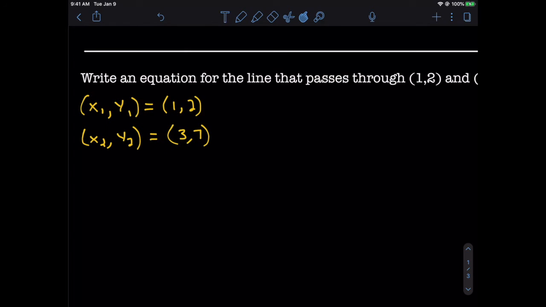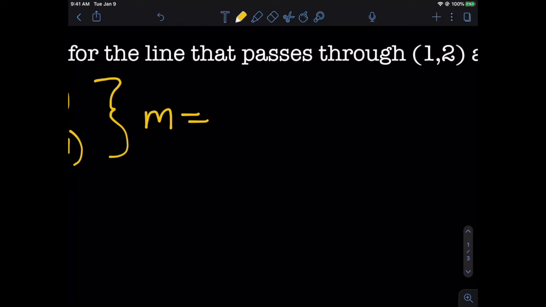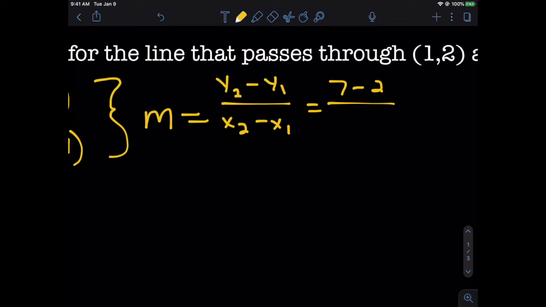And with our points defined, we can go ahead and plug into the slope formula, which we will write down in its entirety here just to make sure that we understand it. We have, of course, y2 minus y1 over x2 minus x1. And so now it's going to be a direct substitution. Our y2 is 7, and our y1 was 2. Our x2 was equal to 3, and x1 was 1. Notice here how the 7 and the 3 both come from the same point, just like the 2 and the 1 come from the same point. This is an important check. It will ensure that we are using the slope formula correctly.